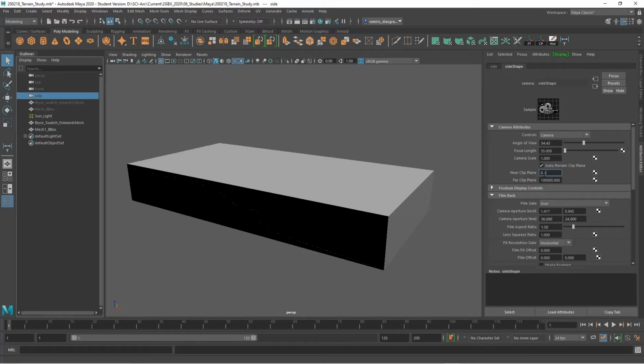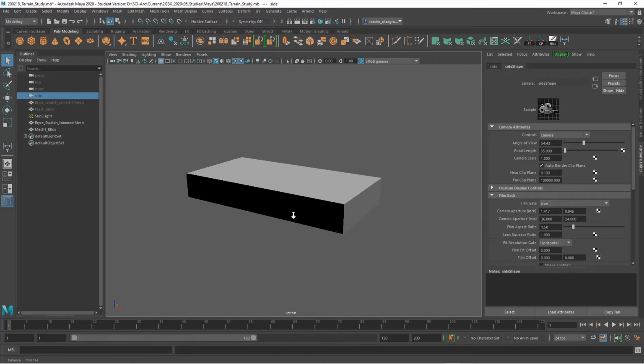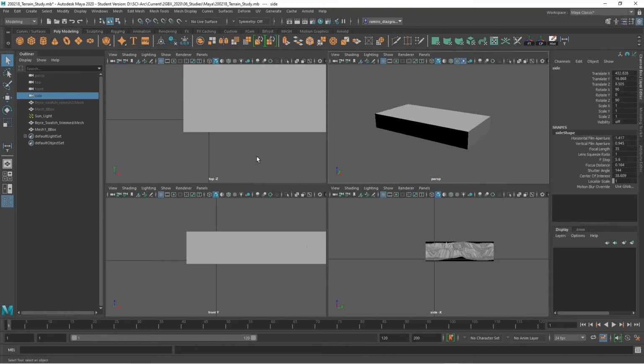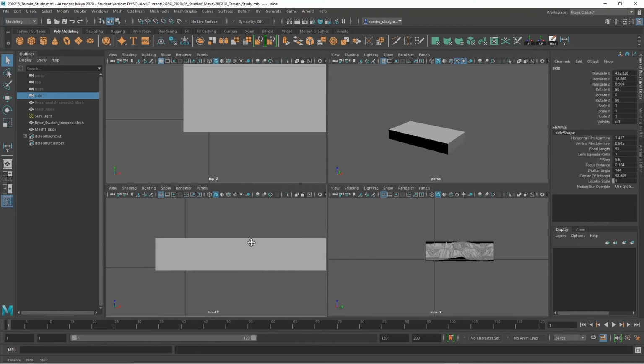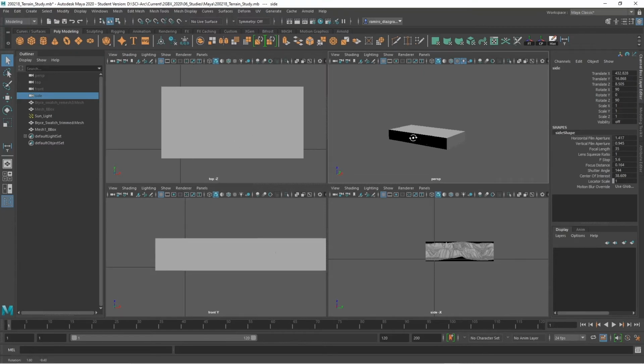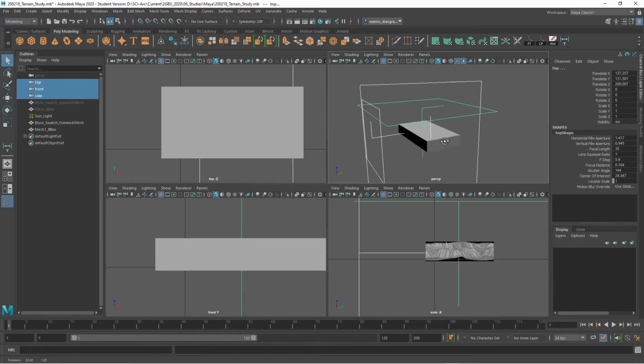And then the other thing to do is sometimes if we go to our 4-panel view, we might not see anything, and it's because once we scale up so big, the cameras might not be far enough away from it. I already fixed it, but if we select all three and go Shift H, the cameras will turn on.